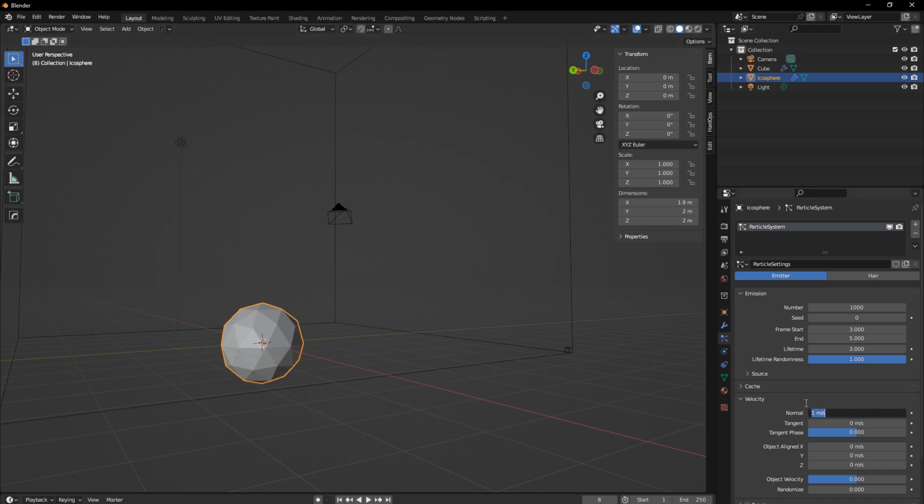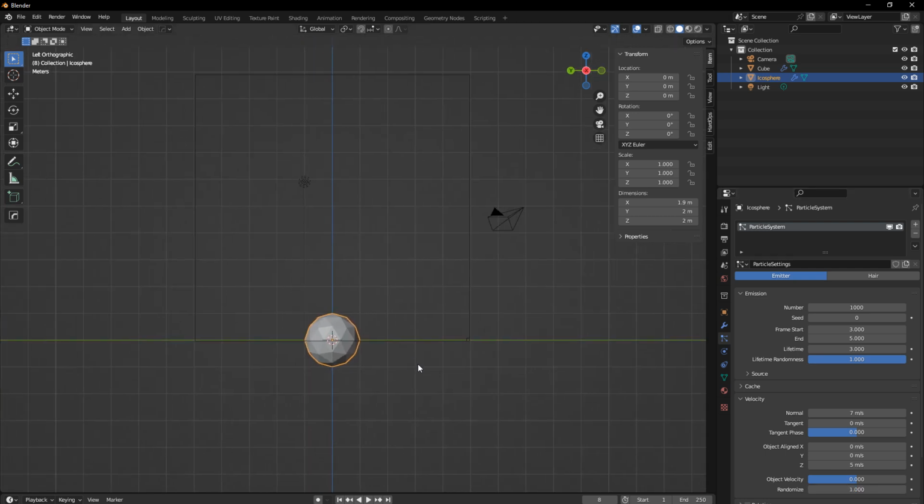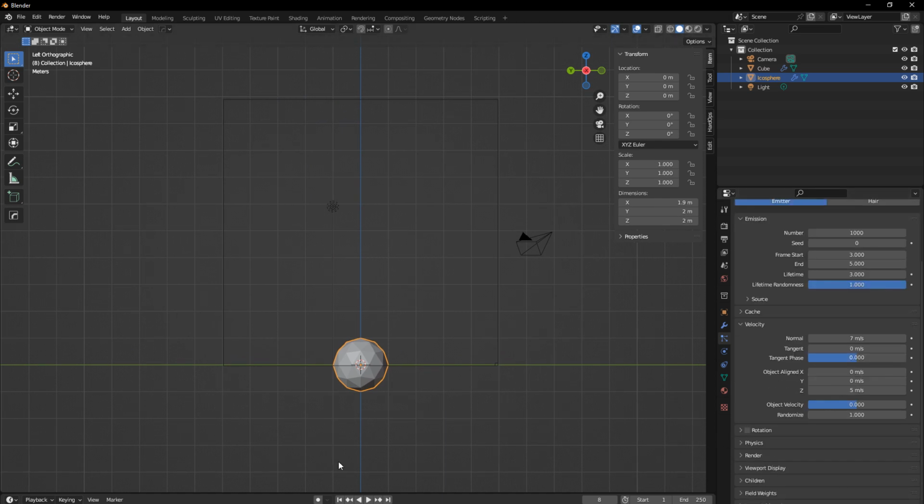So let's set the normal to something like 7 maybe, and I also add a z axis velocity, something like maybe 5. Okay, and I also randomize this because I don't want uniform velocity values.